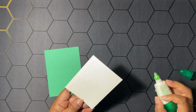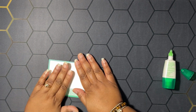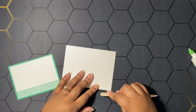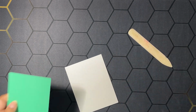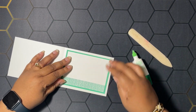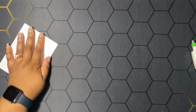We're going to use our Multipurpose Liquid Glue here. Just going to glue that on. Okay. And then we're going to sit this inside the base of our card. I have a base here of Thick Basic White. It's 4 1/4 by 11, scored at 5 1/2, and I burnished it down with our Bone Folder. And we're going to put this on the inside of our card. Just like that. Okay, let me burnish that down again.